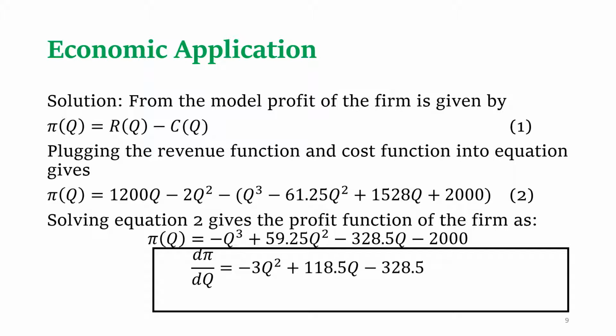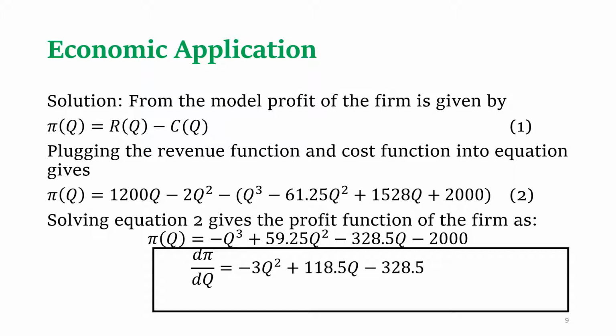Now let's come to this one. Now remember, we want to differentiate 328.5q. What do we do here? First, let's bring the negative sign. And now let's differentiate 328.5q. Well, q is raised to the power 1, right? So we are going to take that exponent 1 multiplied by 328.5, and that gives us 328.5.